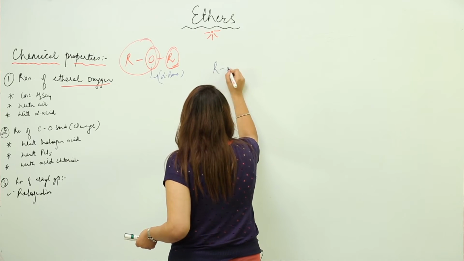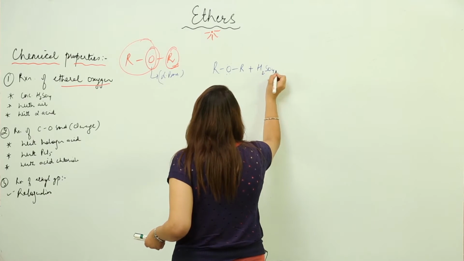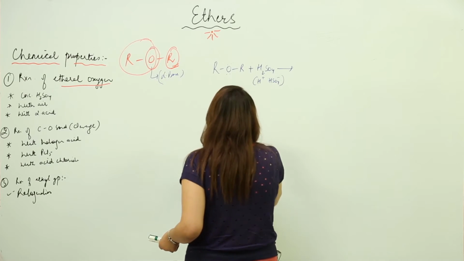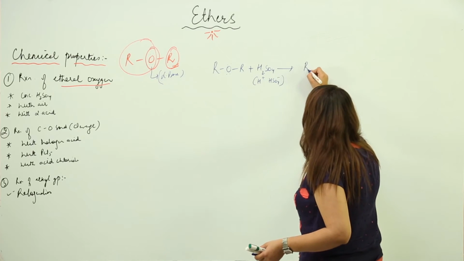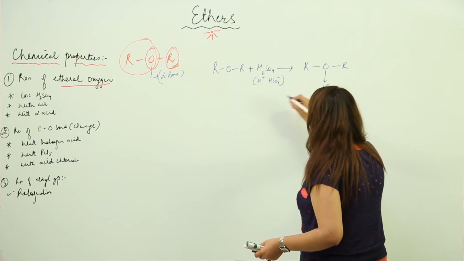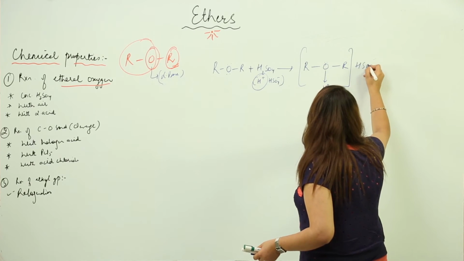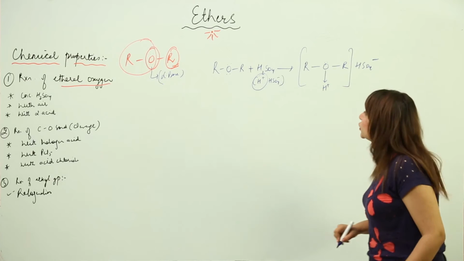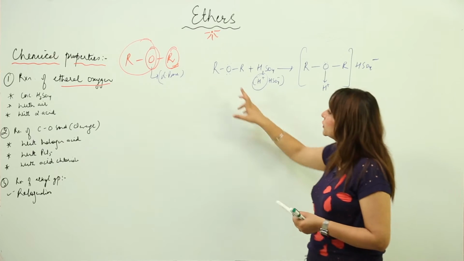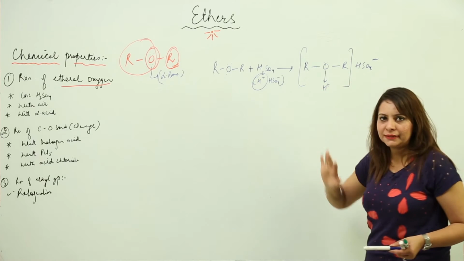Suppose I have this ether and I have concentrated sulfuric acid. We know that the acid is formed of H positive and HSO4 negative ion. It reacts in such a way that the lone pair is donated to this hydrogen ion, and it forms a compound like this, an intermediate. So you can see that the ethereal oxygen with its lone pair is forming a coordinate bond with this H ion, and it forms a complex like this.